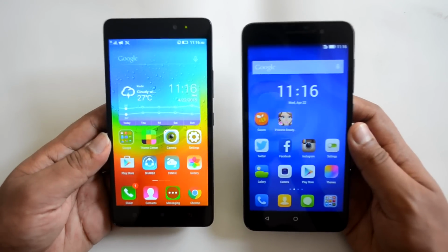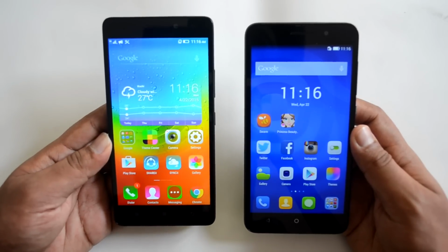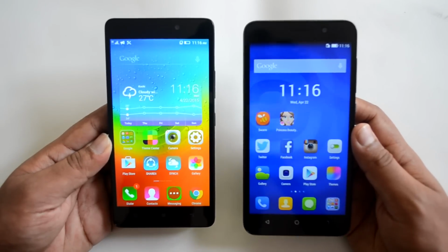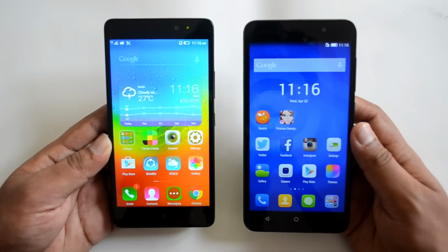So considering that aspect as well, if you are not really worried about the camera experience, we would say the Lenovo A7000 makes much better value for money with this great performance and solid build quality, and also the battery experience. So that was a detailed comparison of the Lenovo A7000 with the Honor 4X.